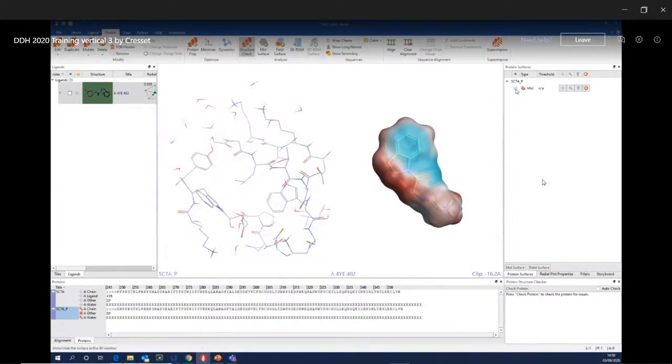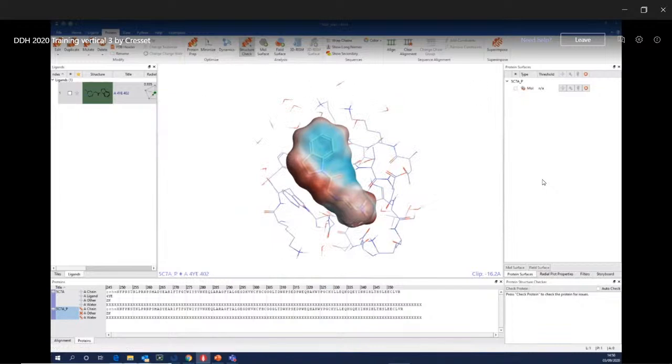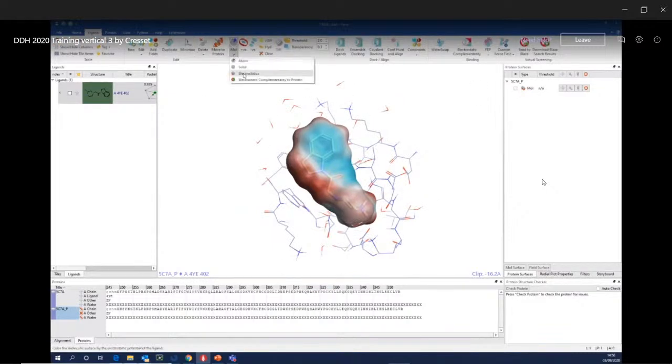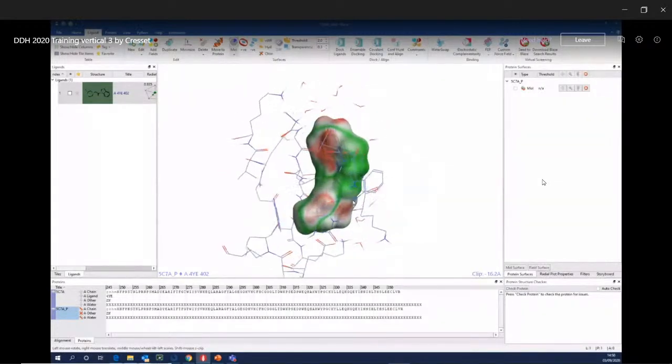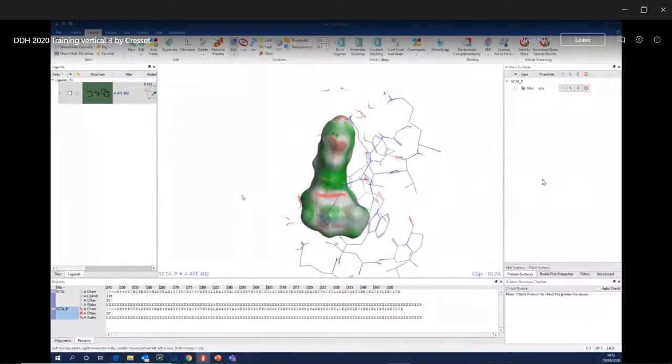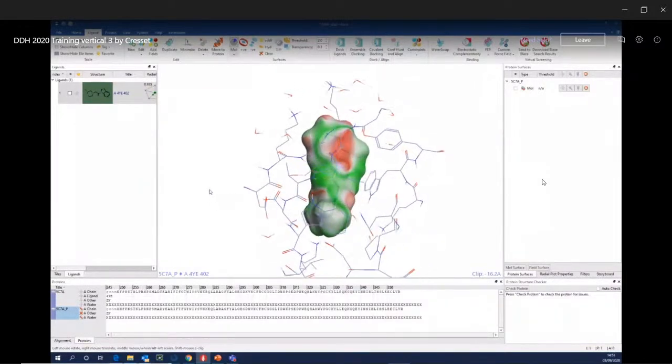So if I just turn off the surface for the ligand and the protein, and change the ligand surface to the electrostatic complementarity to the protein, and because this is a co-crystallized ligand, it's already assigned to this protein. If it was docked, it would also be assigned to that protein. And I'll just show this surface here. So now you can see very easily where the protein and the ligand have good complementarity and where there's some clashing.